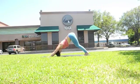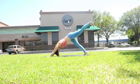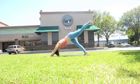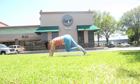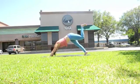Now inhale, your left leg reaches up to the sky. Then pull muscle to bone. Really engage your quads here. Inhale here, and then exhale. Bring your knee to your nose. Round your back. Pull your core in tight. Inhale, kick back, lift up tall. Exhale, plant your left foot in between your hands.